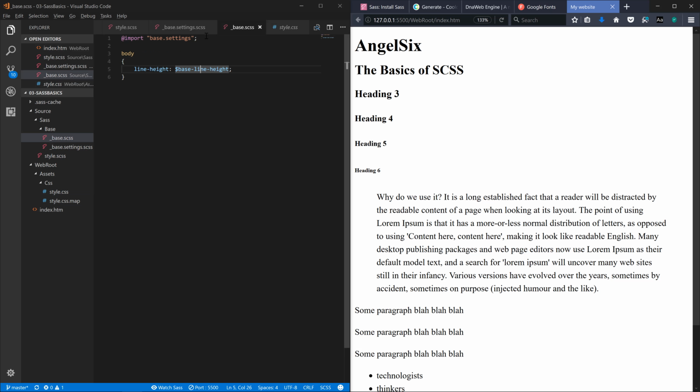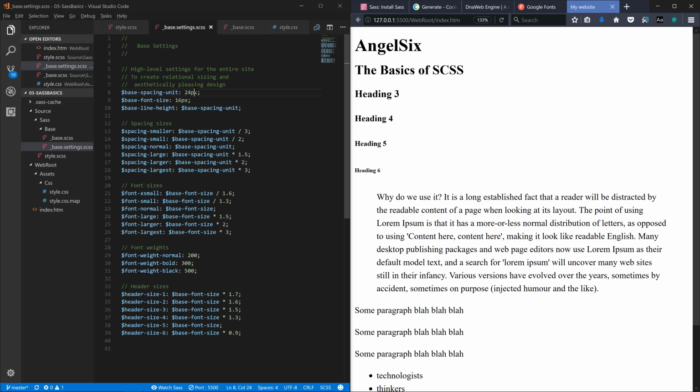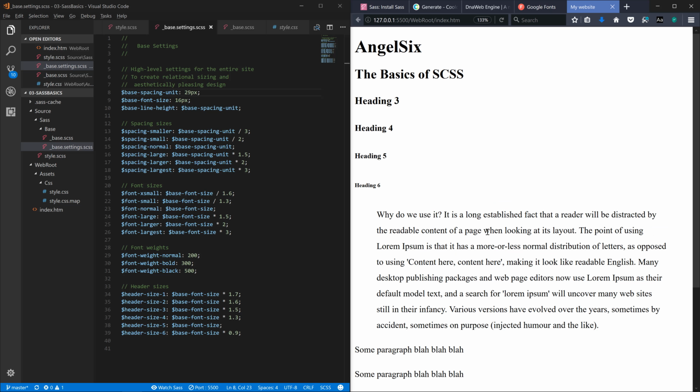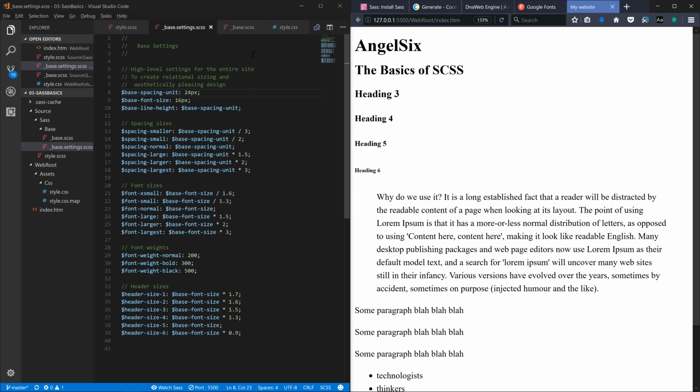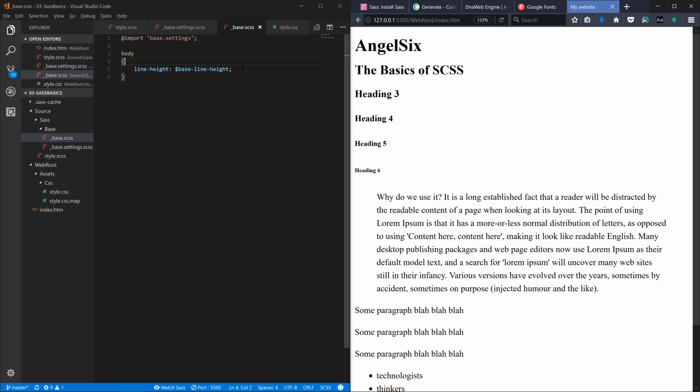And then visually, if we went to settings now and changed our base spacing unit, say to 29, you can see we're separating the line height. So if we went to like 40, you can see it in use. But what you'll see is that everything sizes in proportion. So we'll make use of line height here. Set the default line height. Same for the font weight. So we'll set the font weight to font weight normal.